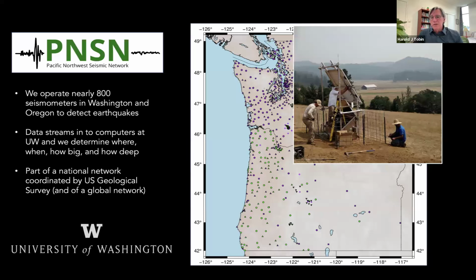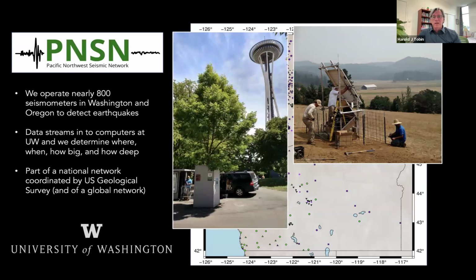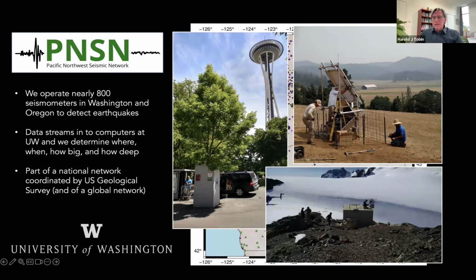So we have seismometers. Here's what some of them might look like. We've got one literally next to the Space Needle at Seattle Center. We've got them over in the Yakima Valley. We've got one seismometer that's at the Snow Dome right next to Mount Olympus, next to the old hut that's up there for glacier research originally. We're operating seismometers and sending with radio waves the signals from them down so that they're part of that giant network.